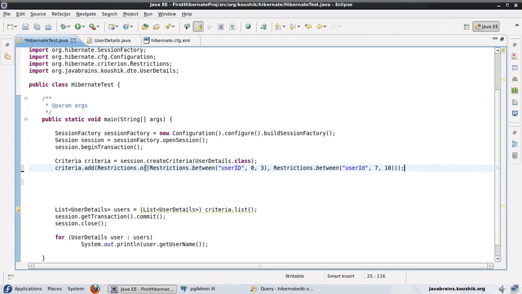Okay, so now what's going to happen is it's going to return records which either satisfy this restriction or this one. Let's run and validate that.